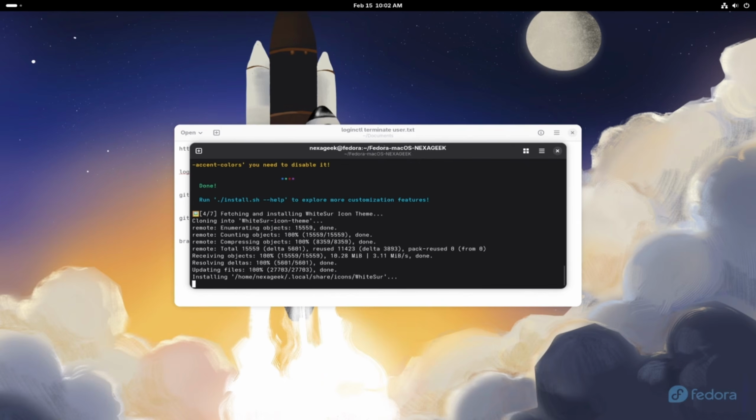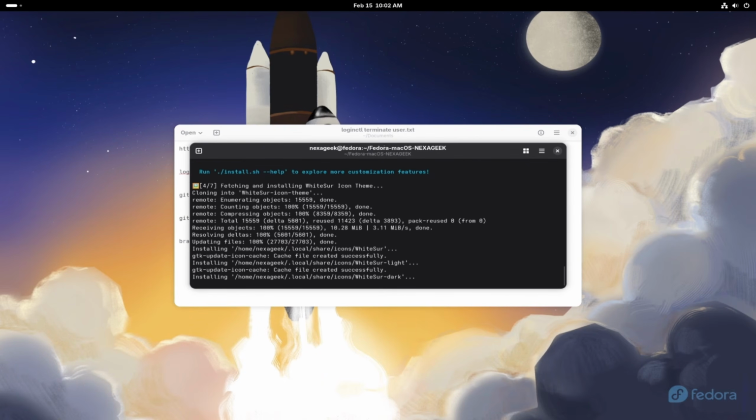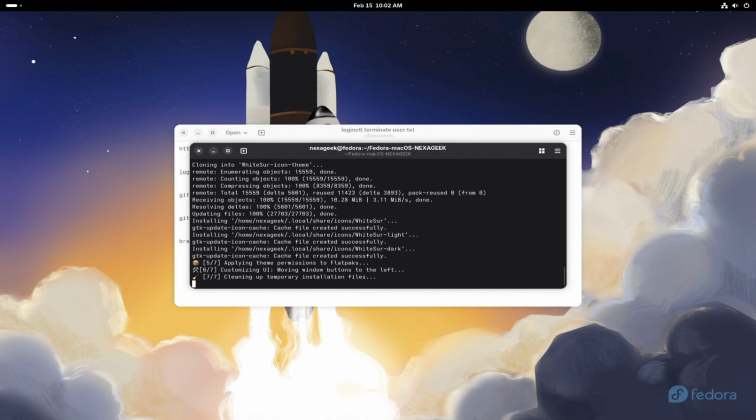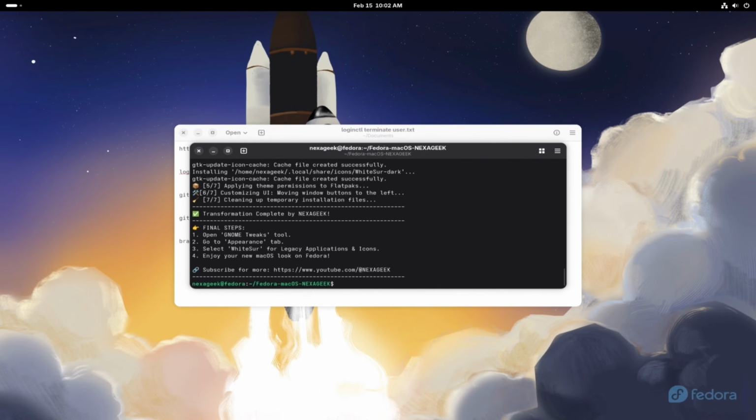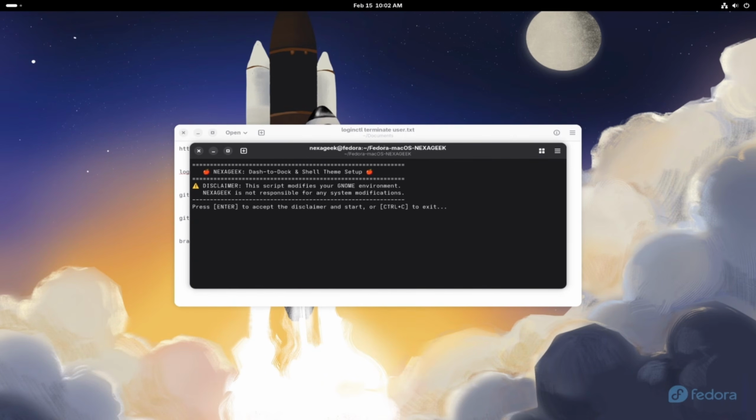Now it's installing the icons. Now let's run another script, which is gonna be macOS-Dock. Let's press enter again.